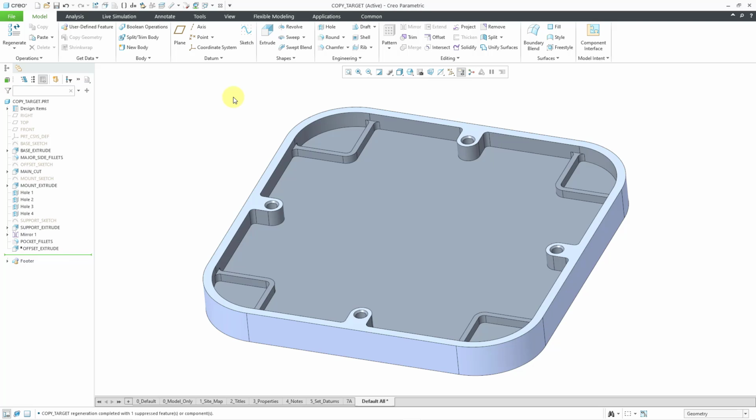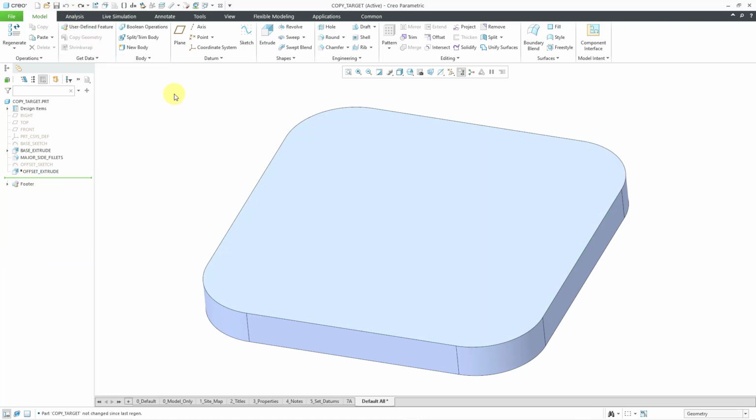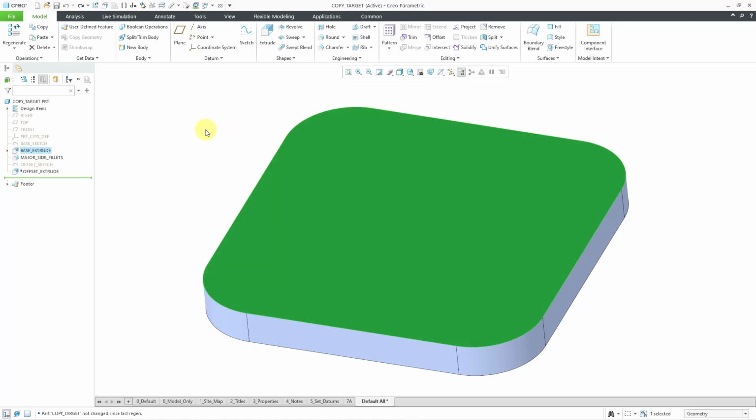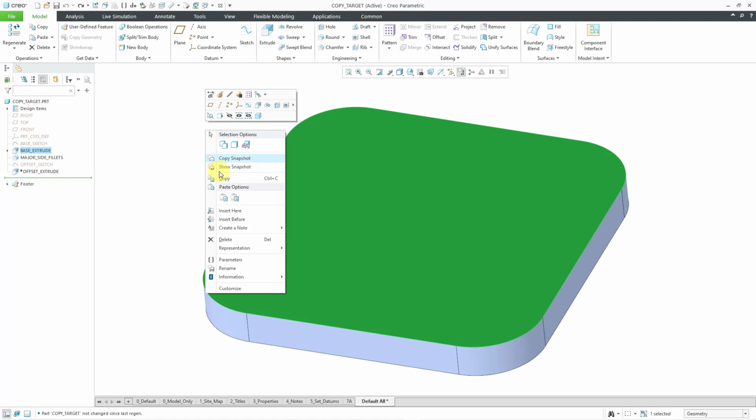Let's take a look at a slightly different way of doing that. I'm going to hit the undo button a couple times, get rid of all those different features. Now, this time, I'm going to start off by selecting a seed surface. And so, for example, this is the surface where I want it to go in the model. Then I can right mouse click and hold, and from the pop-up menu, here is the paste command.